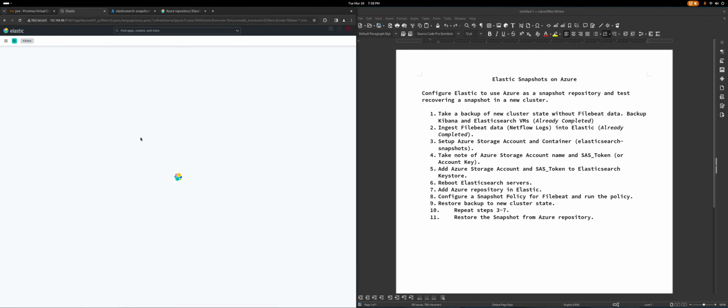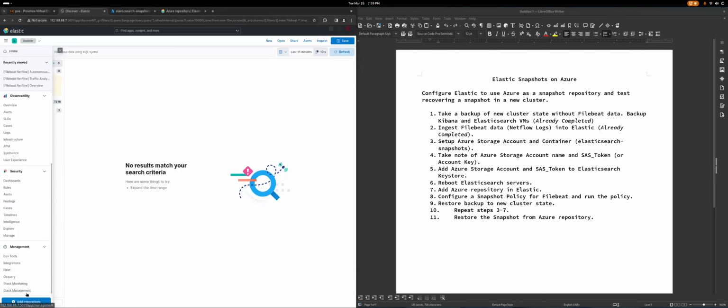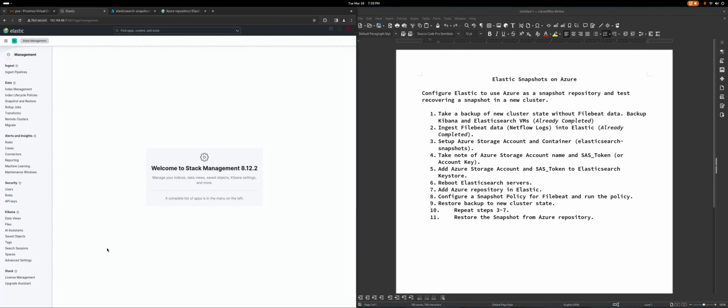Okay, and if I go into Discover, there's nothing there. And go Stack Management, and we're ready to repeat those steps and go ahead and add the repository in here.